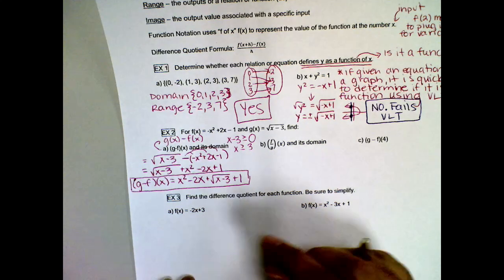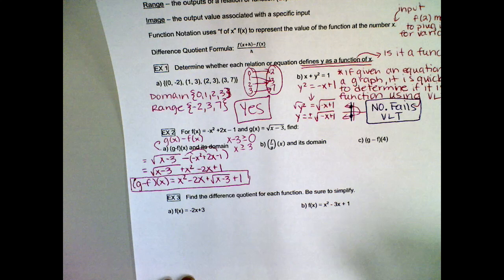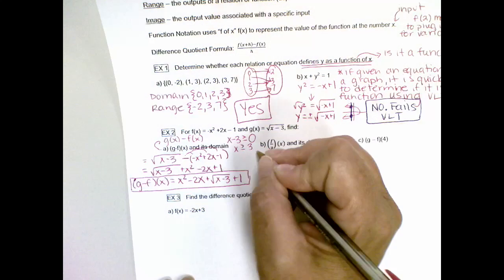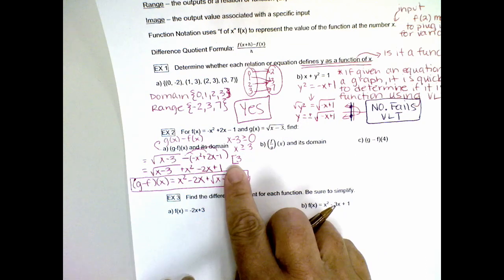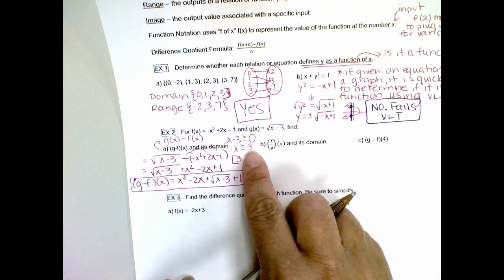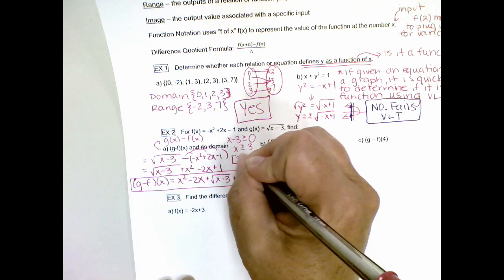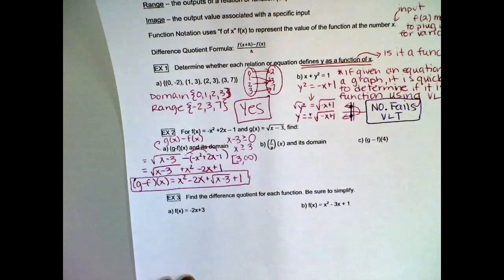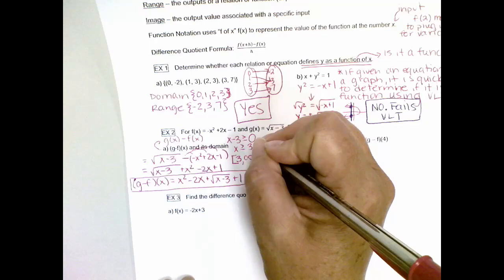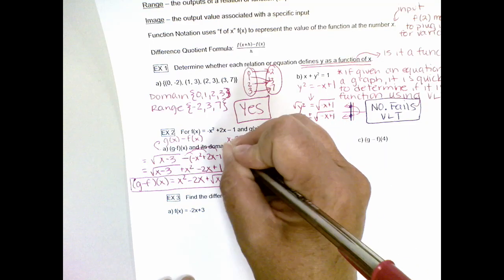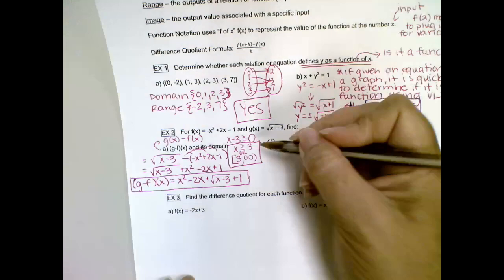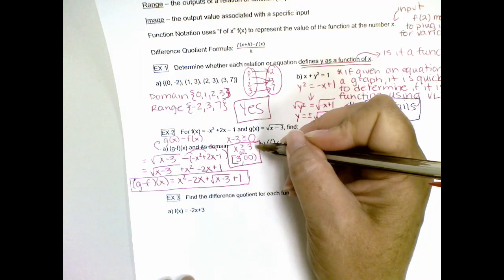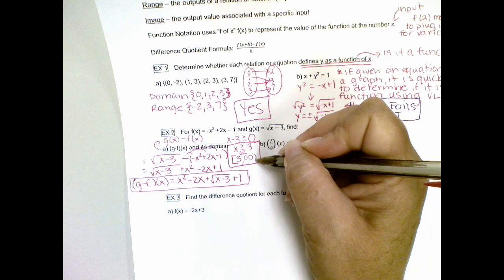So that's going to be my domain. I can write it that way. Typically, in upper level math, they may want you to have interval notation. So meaning we start at 3, bracket, because the 3 is included. It's allowed to be 3. And we go to infinity. You can list it either of these ways unless it specifies. If it says inequality notation, then that's this. If it says interval notation, then that's this.